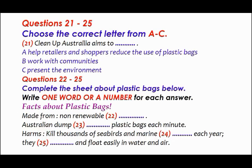How does plastic litter harm the environment? Many thousands of seabirds and marine mammals die every year around the world as a result of plastic litter. When the animal dies and decays, the plastic is free again to repeat the deadly cycle. There are 2 reasons that plastic bags are particularly problematic in the litter stream. Firstly, they last from 20 to 1,000 years. Secondly, they escape and float easily in air and water, travelling long distances. Now, any questions from you?